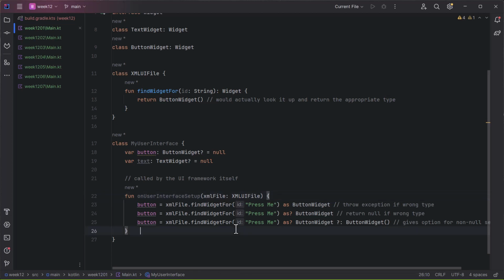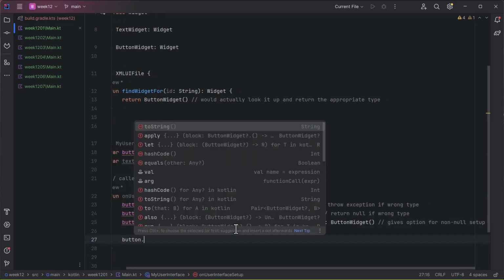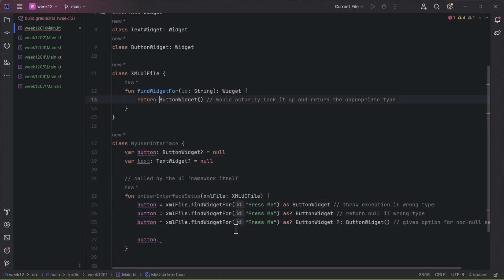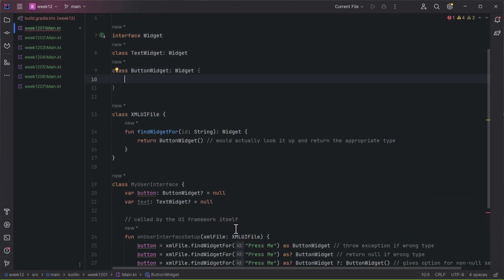Okay, so these are a couple different ways. Now, one of the things I really don't like about this, and that was really annoying when I did Android programming with the old user interface framework, was that if we want to do something with the button, like later on we want to say button dot, let's give the button a click listener. I will say onClick, and this will be a var.